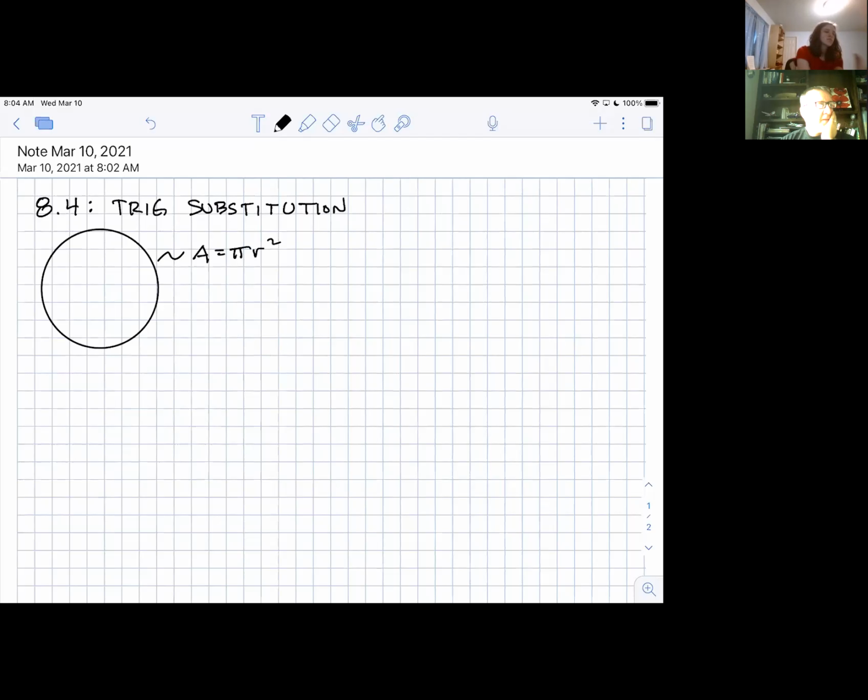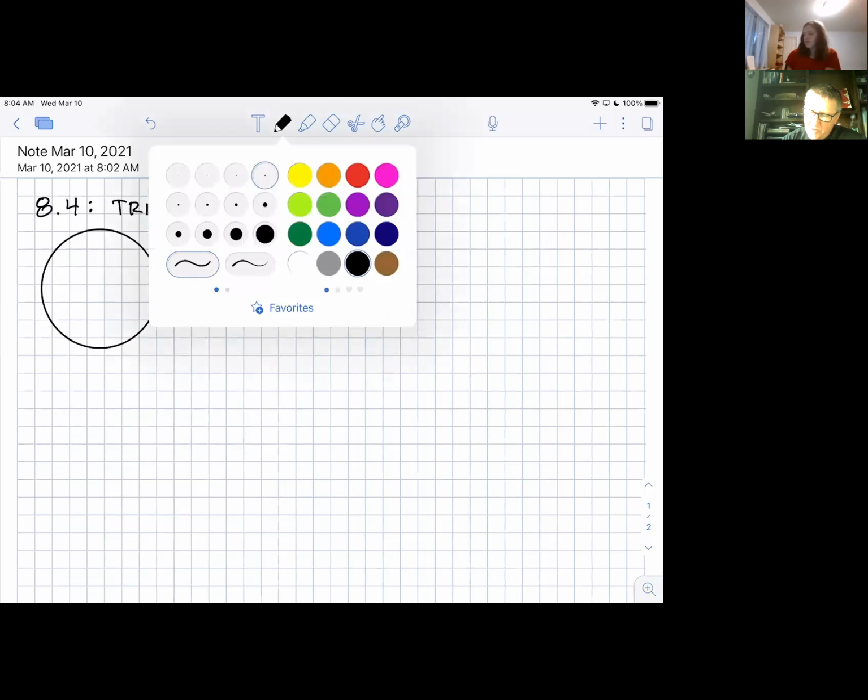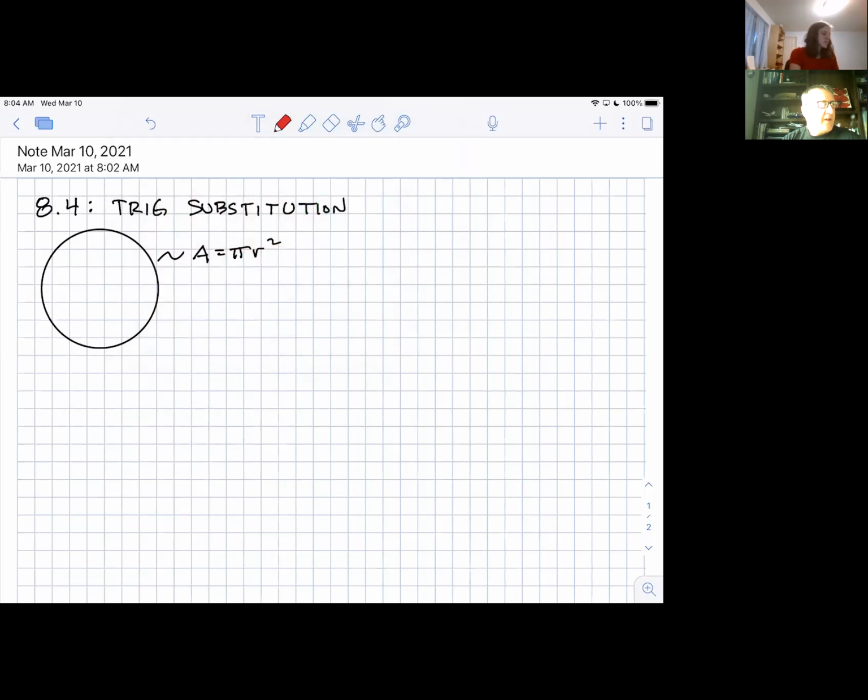I unveiled a little bit of that to you early on in calculus when we talked about limits and how to think of that as a 20-sided shape and find the area of that, but then let the number of sides go to infinity. That's the concept of a limit. Now that we're steeped in limits, let's build this formula for ourselves using calculus. If a calculus teacher is honest with you, there aren't a whole lot of reasons to do calculus for practical people because we have machines that take care of that for us, which I think is wonderful.